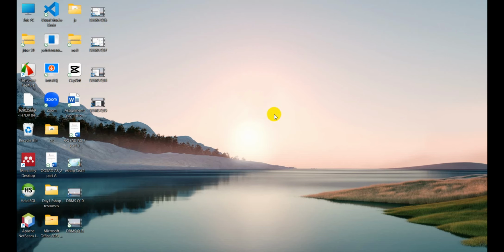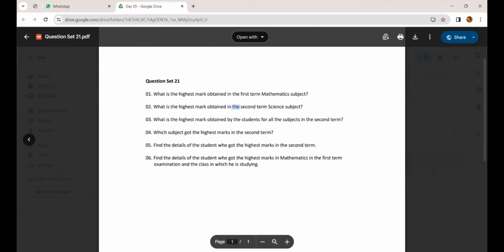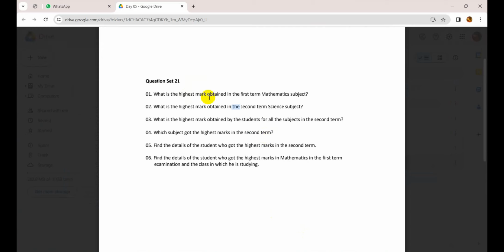Today we are going to discuss question set number 21. The first question says, what is the highest mark obtained in the first term mathematics subject?